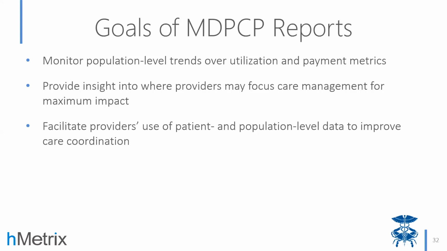And last, we have patient-level information as well as population-level information to improve care coordination. So if you're interested in understanding what specialists are touching your population, what other providers, and what types of services they're getting, we wanted to make sure that those reports provide that level of detail for you.